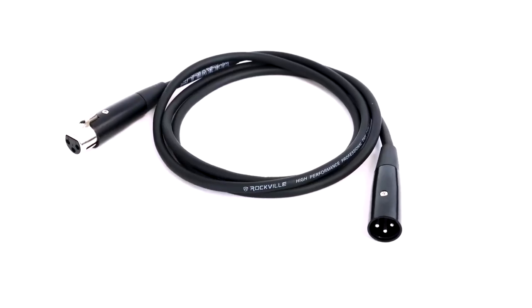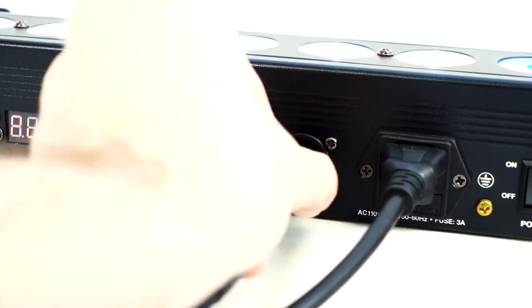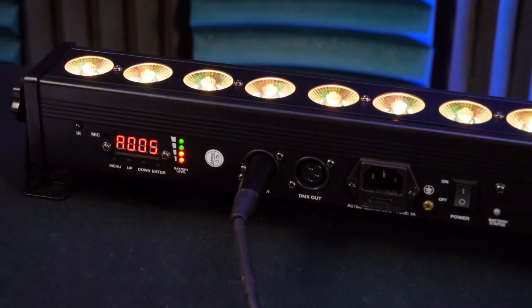For today, I'm just setting up one of my lights to my controller, but if you wanted to add another light in your chain, you're just gonna take another DMX cable and another light, plug the male end of your DMX cable into the DMX out on your first light, then plug the other end into the DMX in on the next light, and if you wanted to set up even more lights, you're just gonna repeat this process.